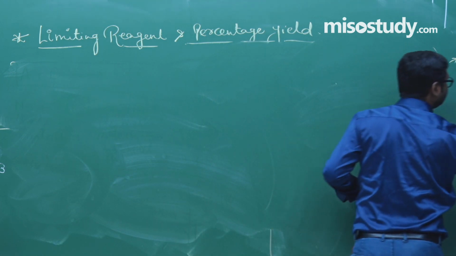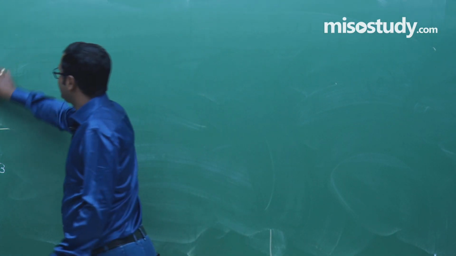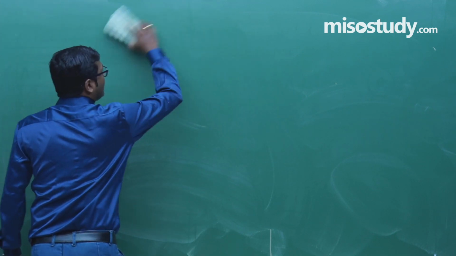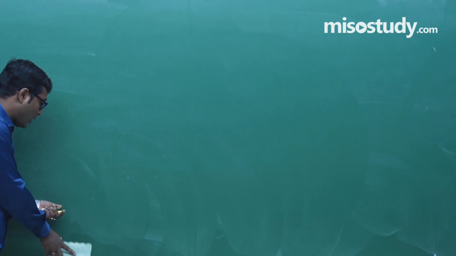Give me a few seconds. I think now you are very much familiar with the limiting reagent and the percent yield. And we all know sometimes while solving numerical problems, we face a problem finding which one is the limiting reagent. By using the POAC method, the magic number method, or the simple method, you can find out the limiting reagent and excess reagent.